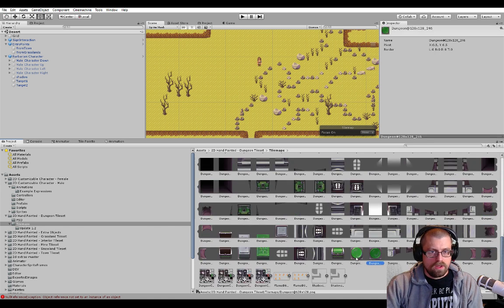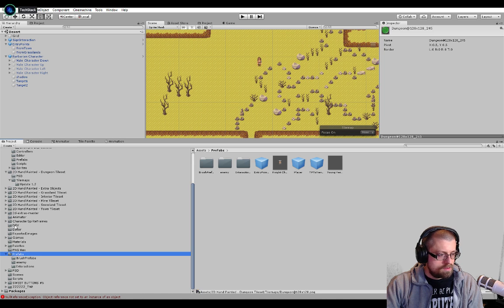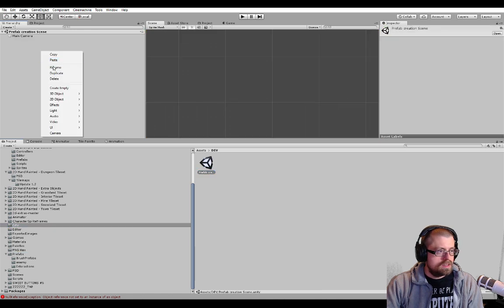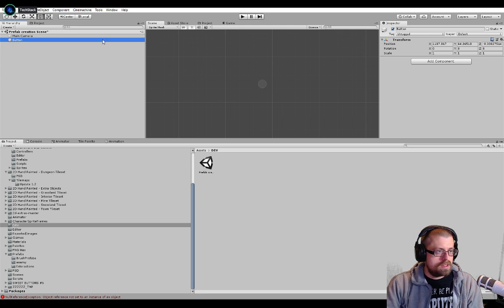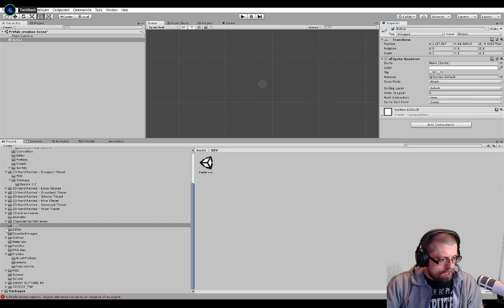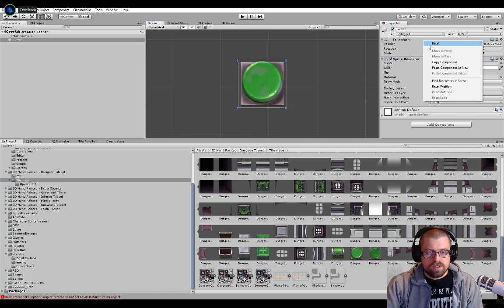Which are these, right? So let's focus on getting those set up as new prefabs. So I'm going to come down to my dev scene here. Create an empty and a button. And this button is going to have a sprite render on it so we can see a thing. And said button is going to do what? Have an image defaulting to up. There we go. Reset its transform.